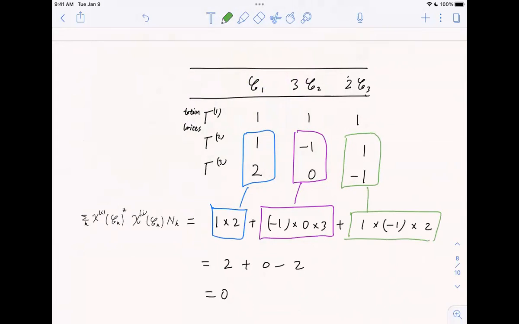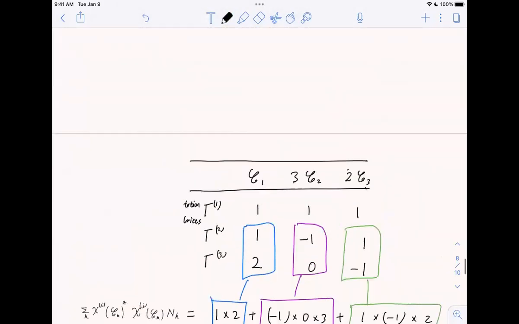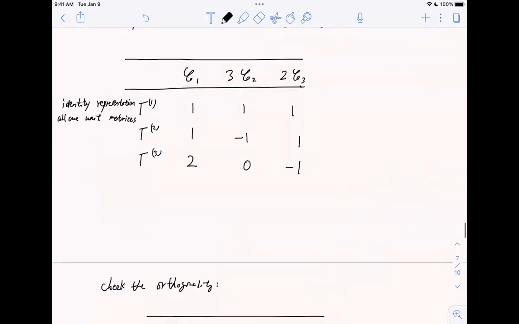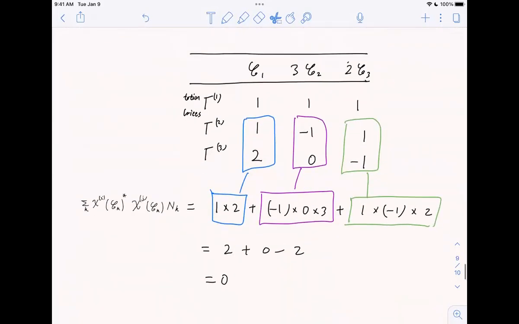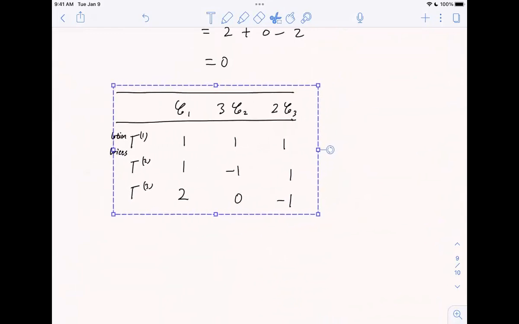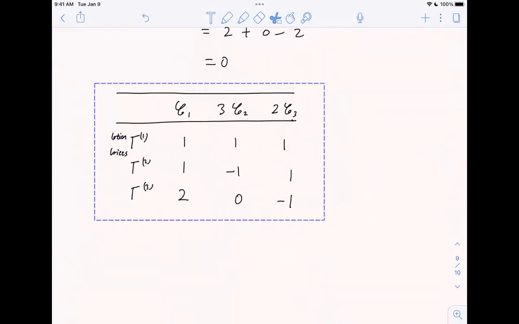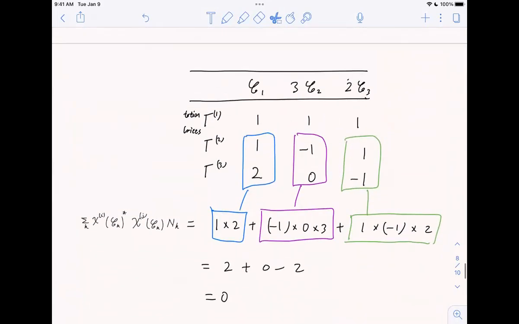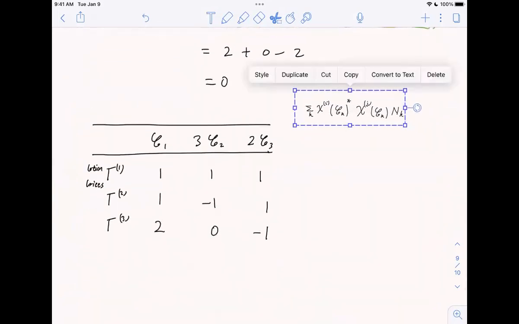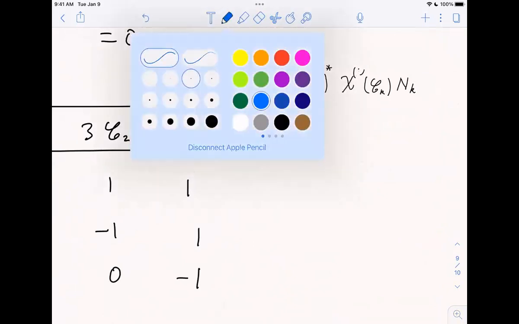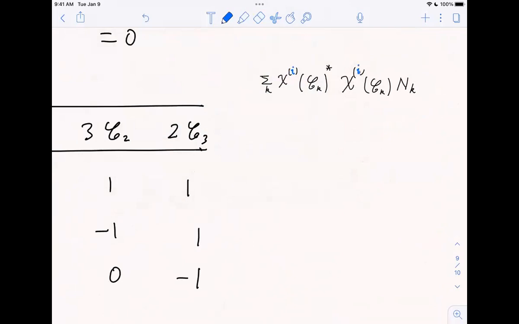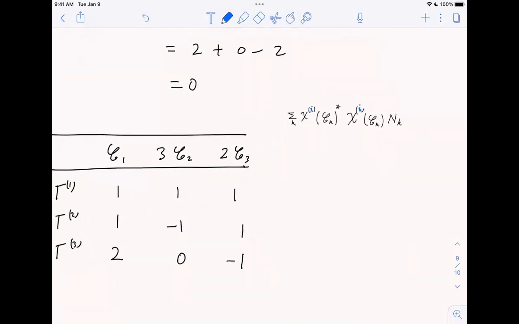Okay, so what about in the same column? Let's do it just on their own column. Because this shows the orthogonality, so what about if they're in the same column? If they're in the same column, then we're going to deal with this thing. Okay, let's say if they're both I. So according to the orthogonality theorem, they will be just equal to H.